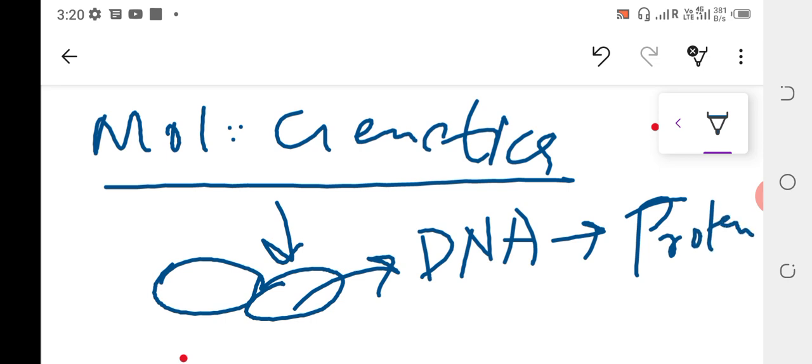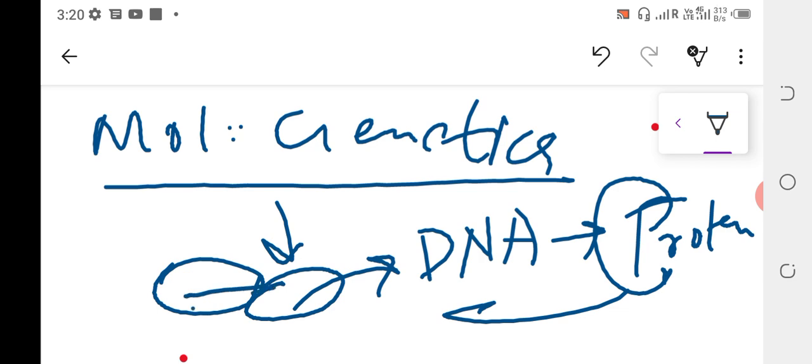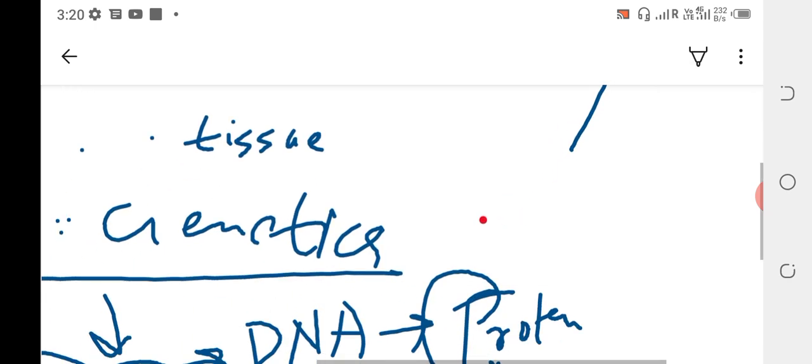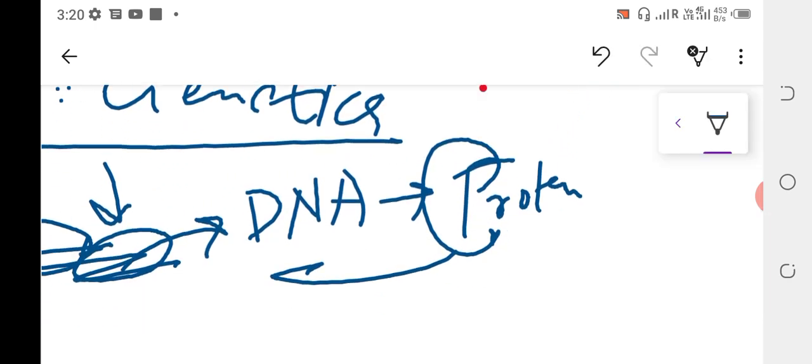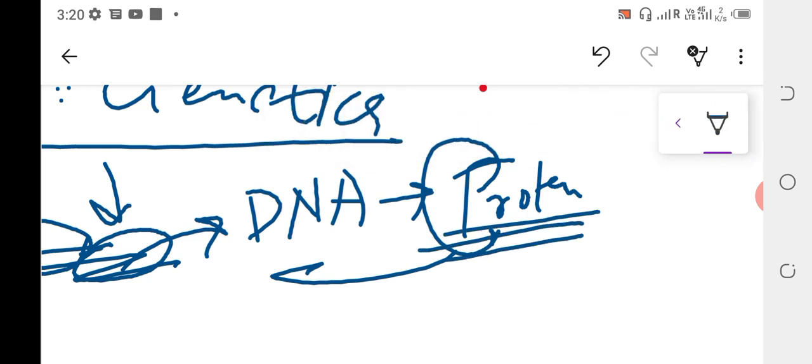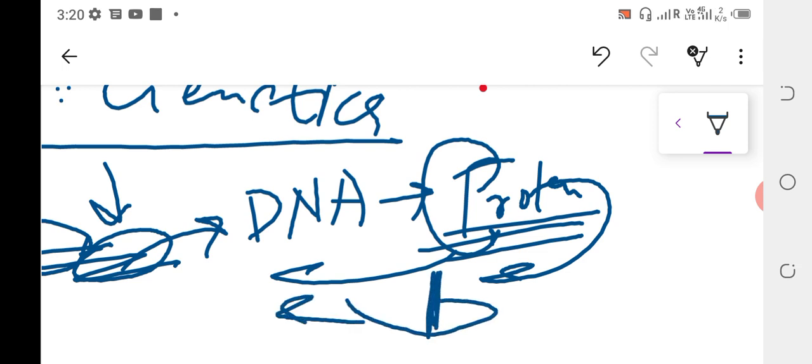Protein. And this protein is something that is being read by these cells. So what is happening here is: these are the cells, and this is the DNA, and information in the DNA is being coded in the form of protein, right? Now this protein is the one that induces further DNA to be transcribed and translated. Always remember this. Information starts with DNA and ends with protein.